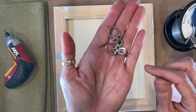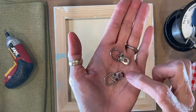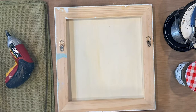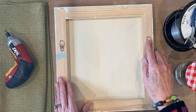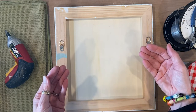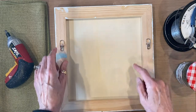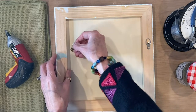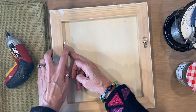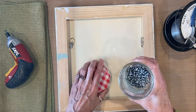I am going to turn my art face down onto that nice clean surface, and I've got this 1-inch lip in here. What I'm using are what they call D-rings. They're little D-ring hooks. These are the D-ring hardware. They just have a place for one screw and a place for the wire to go through. A lot of people are going to want to put these on the outside like that. You don't want to do that, because when this hangs against the wall, you're going to see this from the side, because it is going to cause the wood panel to protrude off the wall slightly. And when you catch the art from the side, you're going to see this hardware. So what you want to do is get it on the inner edge like this, so that this is flush to the wall, and you're going to get your hardware in here. Now, we're also going to use small screws with those.